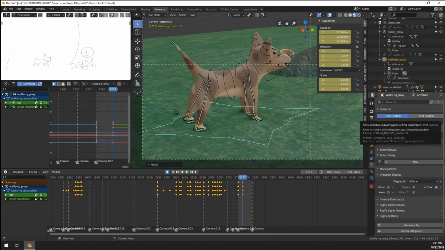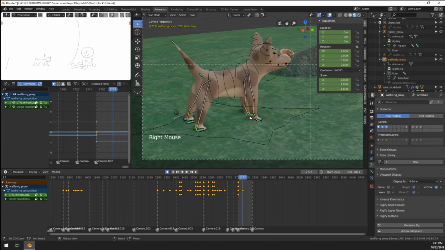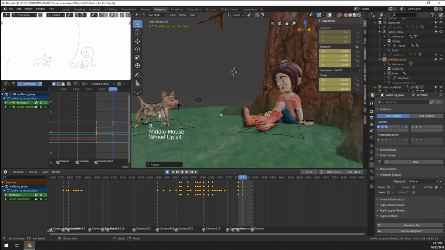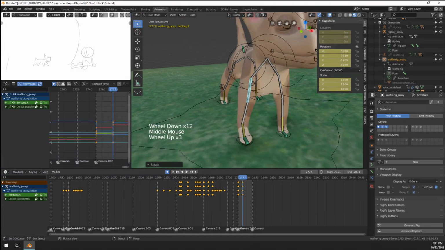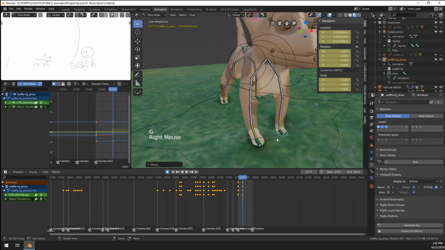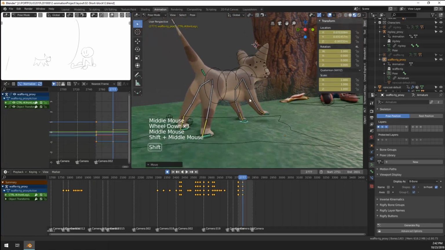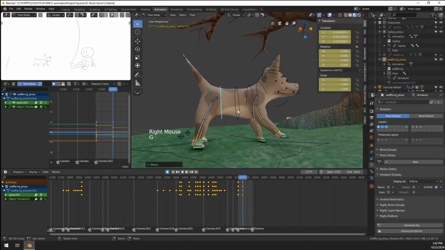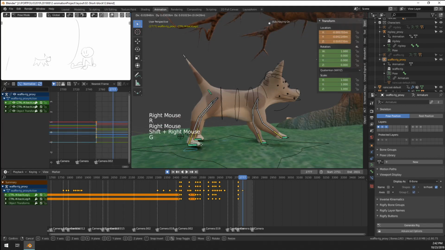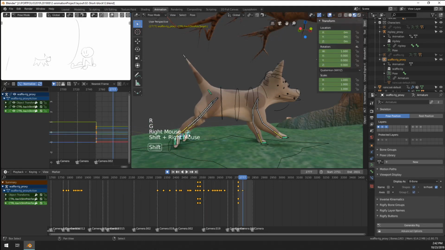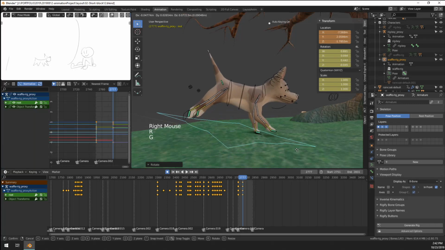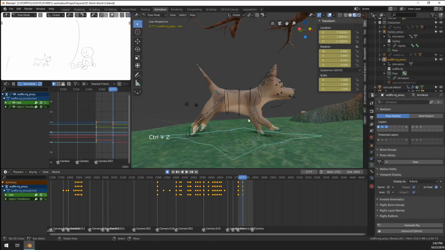So I'm looking at a dog running animation. It looked fine.